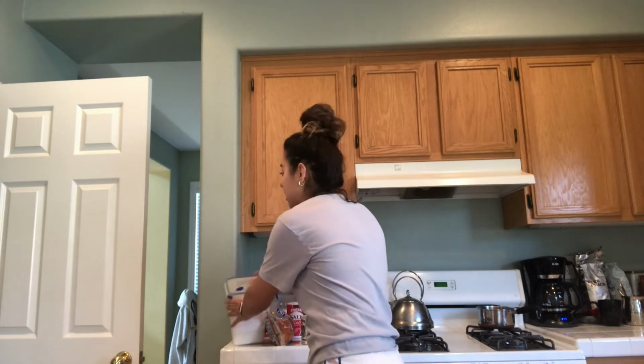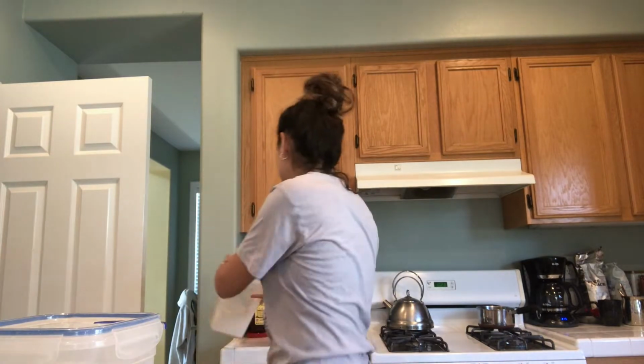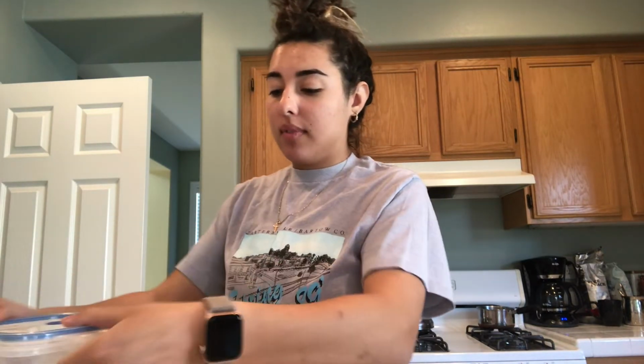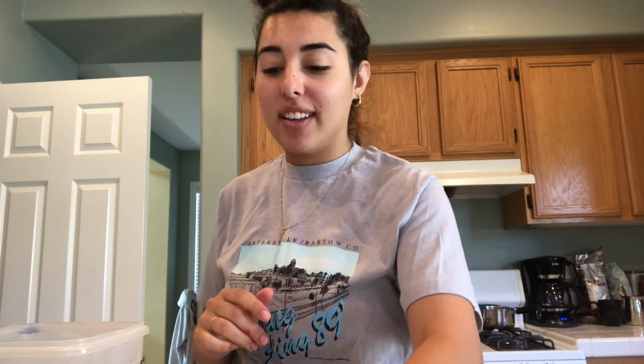For me, guys, I have a really bad sweet tooth. I will put more sugar than needed into this just because I feel like it's not gonna be sweet enough, which isn't good, which isn't healthy. It also makes it a problem when you're going out shopping and you see a pack of Oreos sitting there in the grocery store and you're like, man, that looks good, or you want to buy every single sweet thing that you see going out. So anyways, I'm gonna try to be good here.